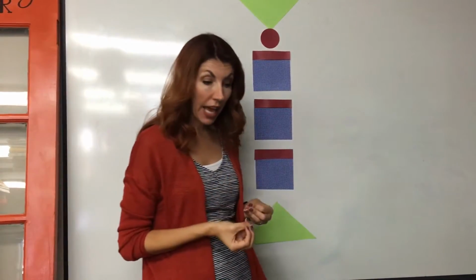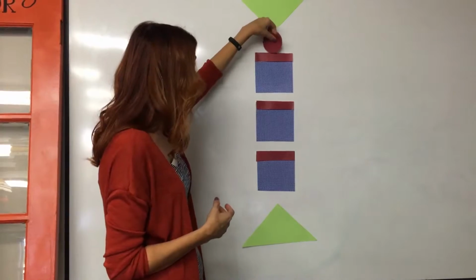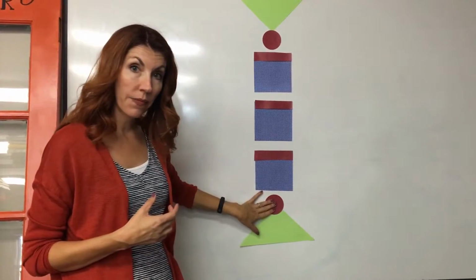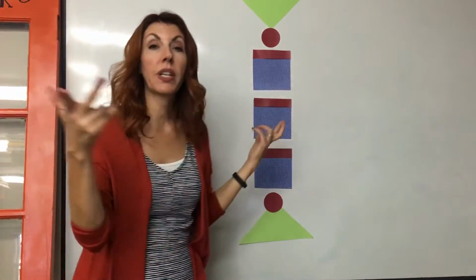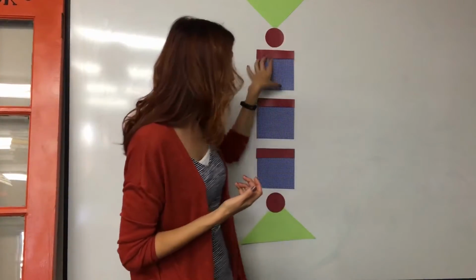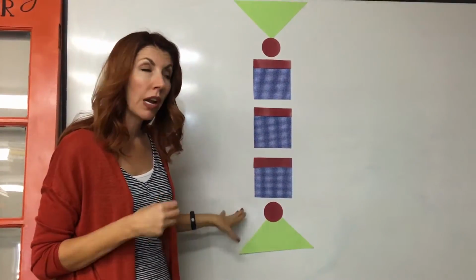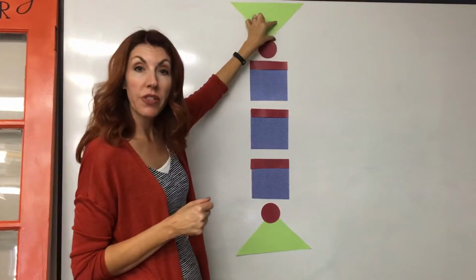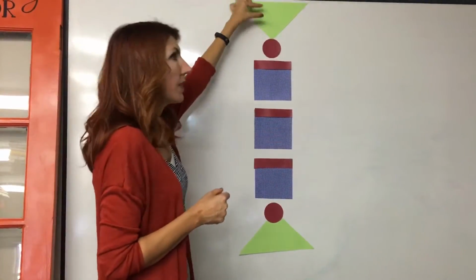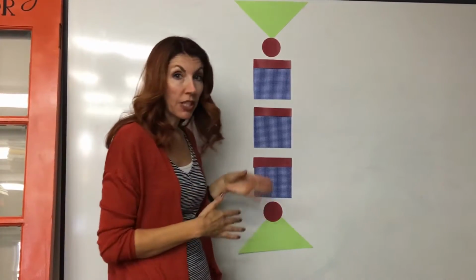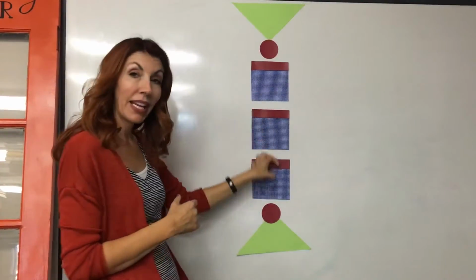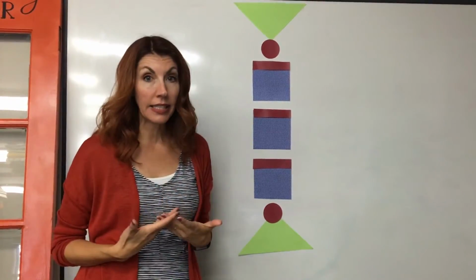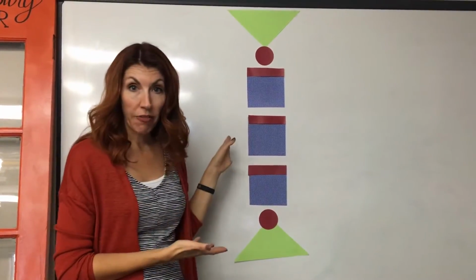You're gonna start again with your thesis. Your thesis is gonna be restated. You're gonna state your main point once again. And you're gonna say, these are the 3 things that I just told you about. Make sure that you keep them in the same order, maybe change the words around a little bit. Then, whatever sentence was right above your thesis is gonna go here. And then what was above that is gonna go here. If you've typed your introduction, you can just copy paste those sentences, put them in reverse order, and change a little bit of the wording. It's that easy. So here is your 5-paragraph essay.